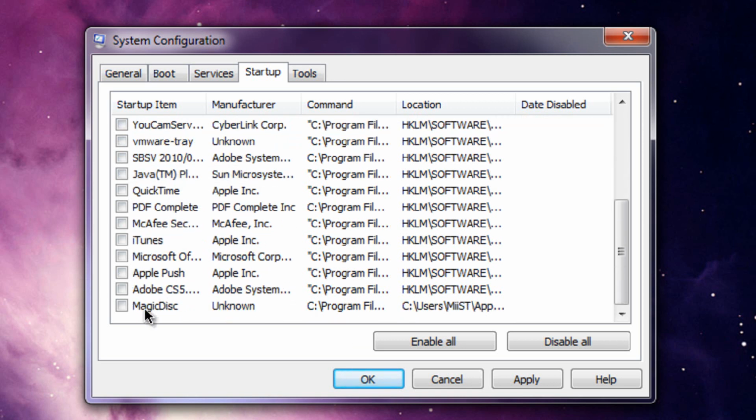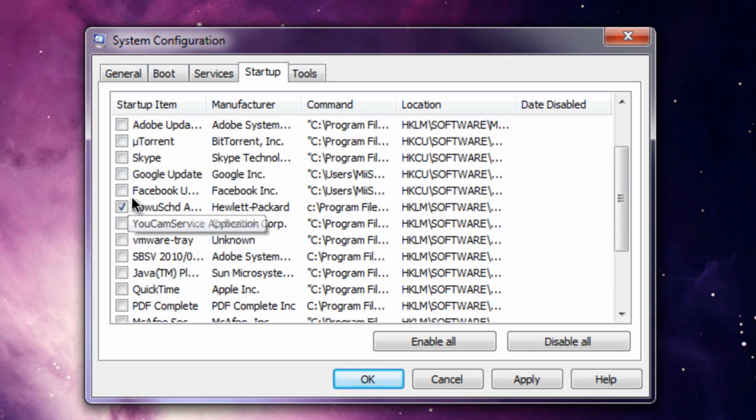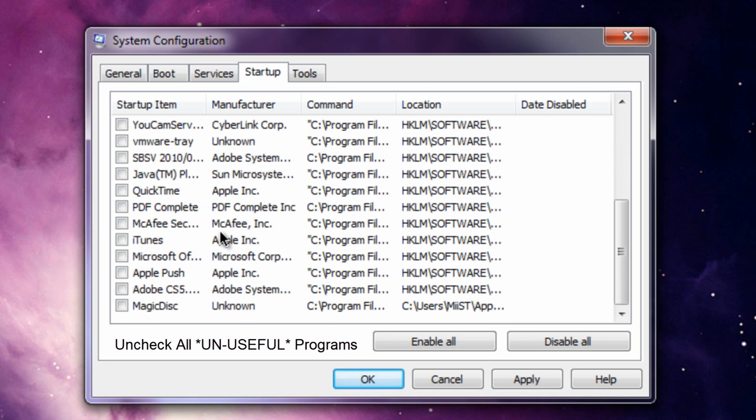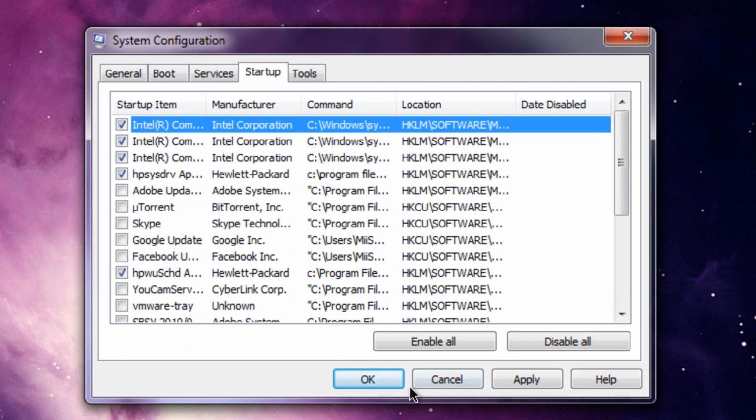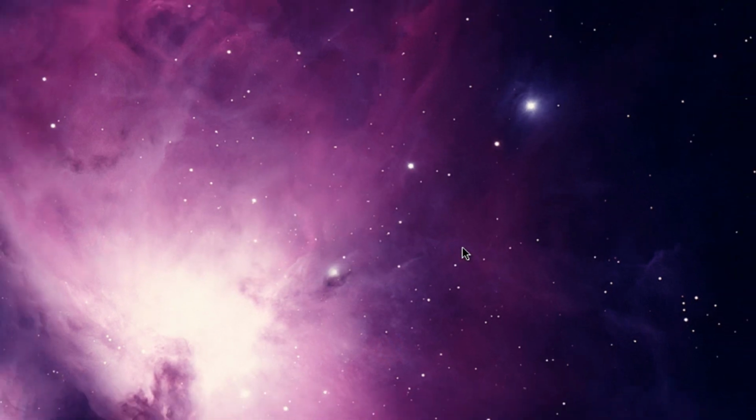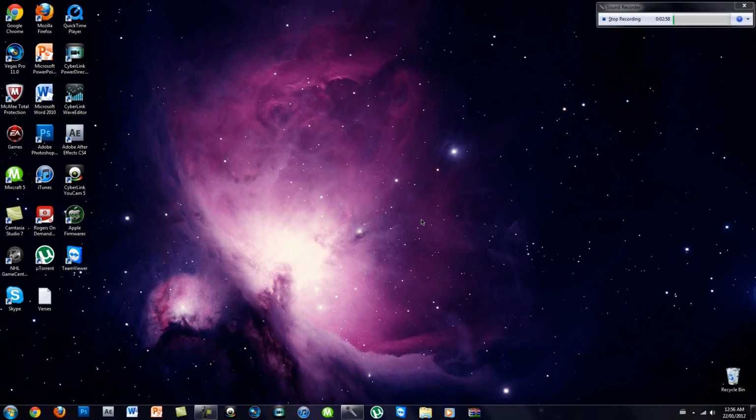What you basically want to do is take off all of your programs that you know are common. As I said, Skype, uTorrent, these are not important programs for you to start up. You can use these anytime. This does not mean that you're deleting the program, but it means that you're just disabling it from starting up. So this is the way that I like it, and this is the only way that will make your computer start up faster. So that's about it.